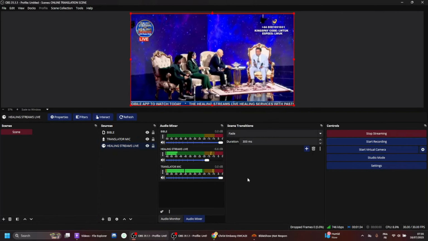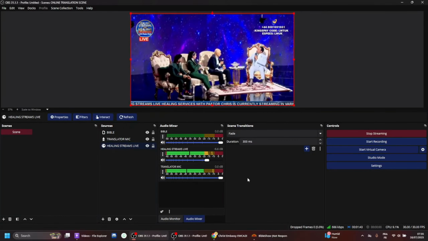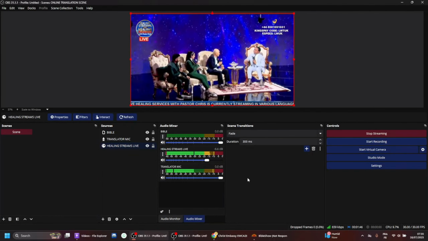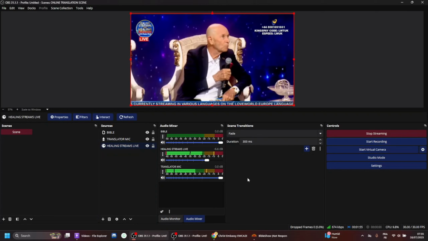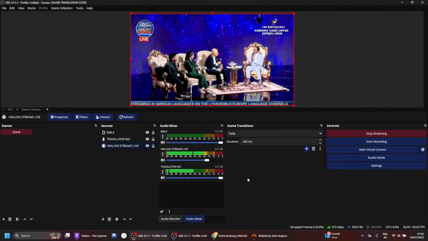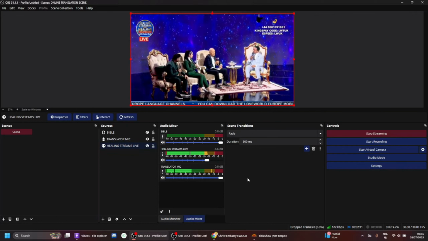So now after you started streaming, you need to confirm that your stream is showing at your back end and that the sound levels are just right. You don't want the sound to be inconveniencing to the viewers, such that the English is much stronger than the translated language, or the translated language is too loud that people can't hear the pastor ministering. People like to hear at least the voice and then the translation. They don't want you to completely wipe out all the voice and then you just put your voice as a translator. No. It shouldn't be like that. So right now I'm going to check my back end. So you do the same and verify that it's working. Once we're done, that's it.